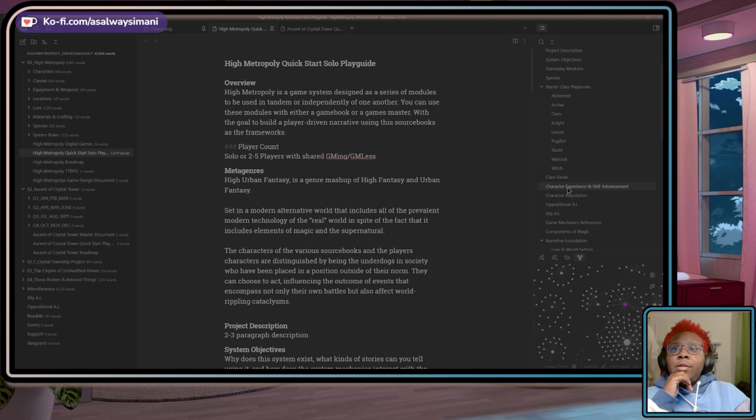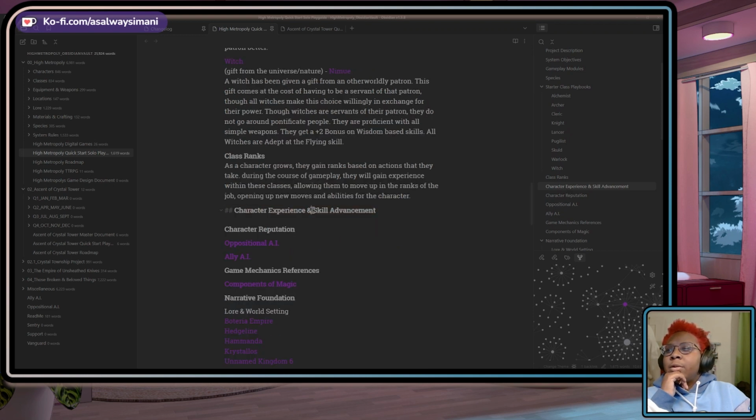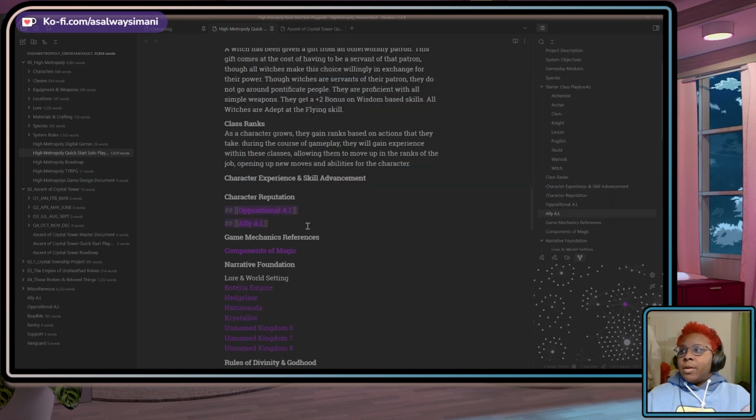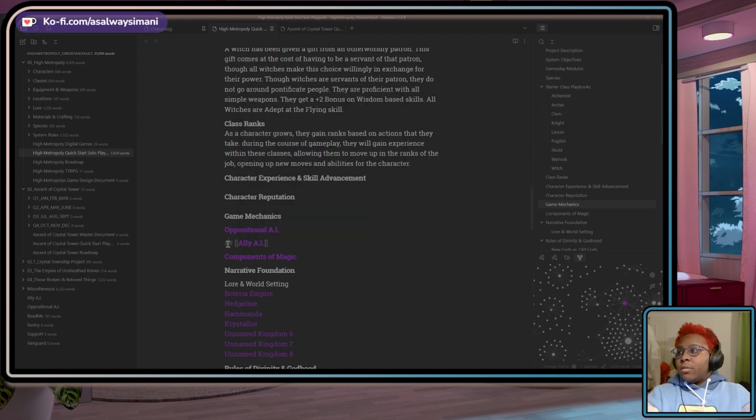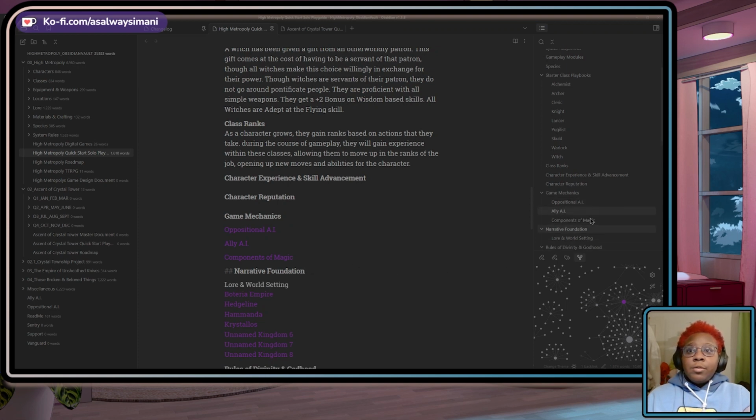Class ranks, character experience, and skill advancement, which is a very long title. I don't know if I love that. And then these two will get moved to game mechanics. References will get removed. You get moved to game mechanics. You become a 3 tier. You're also a 3 tier.